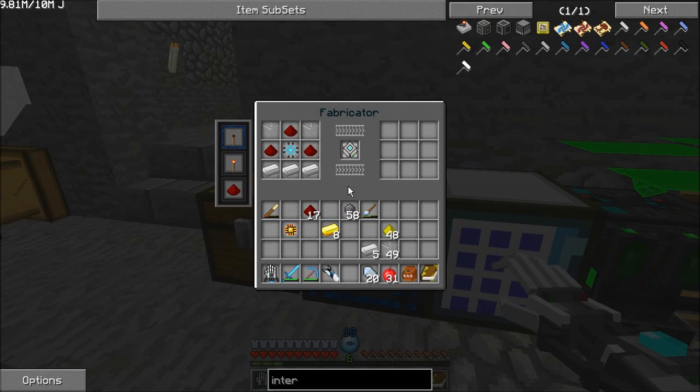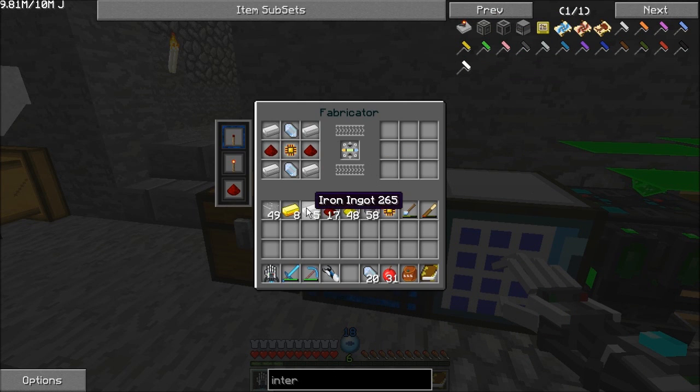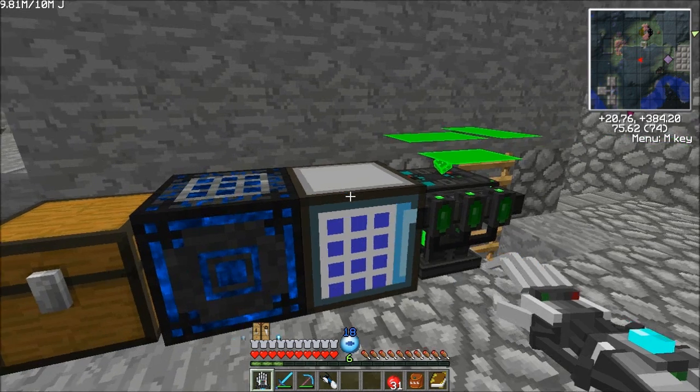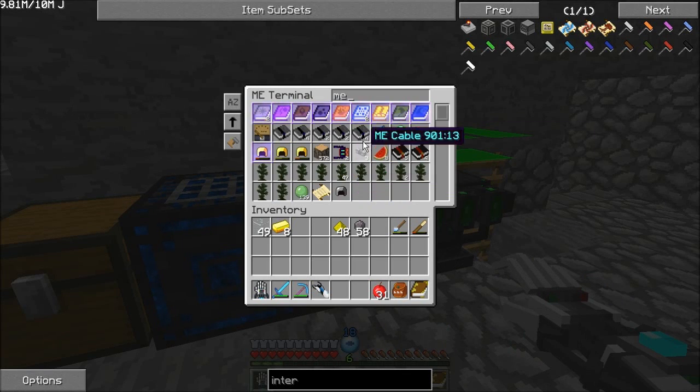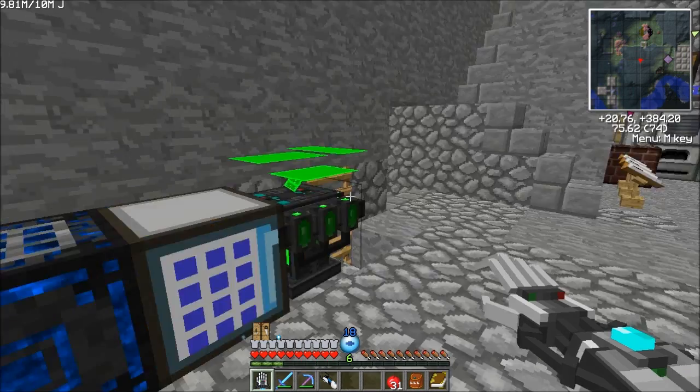And what were we going to do? We were going to do an interface, which requires a conversion matrix, which is that, that, that, and that. We're going to need some ME cable, some more iron. You know what? I'm going to pulverize some refined iron, I think.